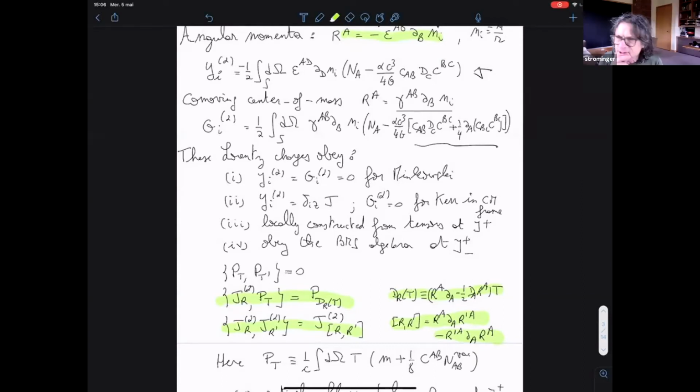Yeah, that's the Poincare algebra. Oh, that is the Poincare algebra. So for the lowest harmonics, it reduces to the Poincare algebra. Okay. So the way to generalize might have said that they should obey the Poincare algebra, not the BMS algebra. It's a closed algebra. It's a much stronger requirement. You want your charges to obey the Poincare algebra, not the BMS algebra.